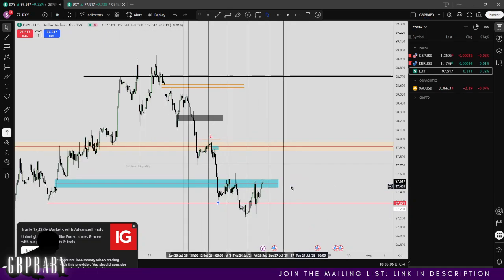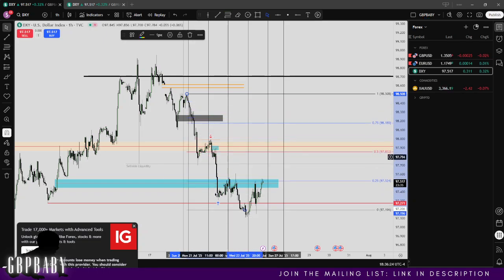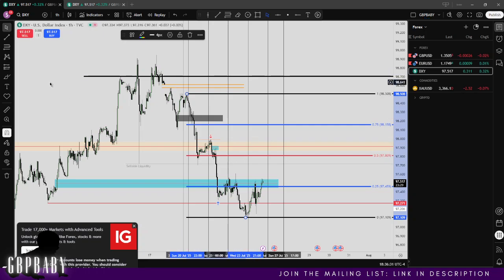So basically what I'm looking at now is the way that we're coming back inside of the range which we've created this week. You can see we've traded lower all week. Opening price was over here, and from then we just raised it just above it, and then price has been falling since. What tends to happen, and it's classic for price, is it will try and return to equilibrium. Equilibrium right now is over here. So this is where I'm looking for price to return to by the end of the day tomorrow, ideally.